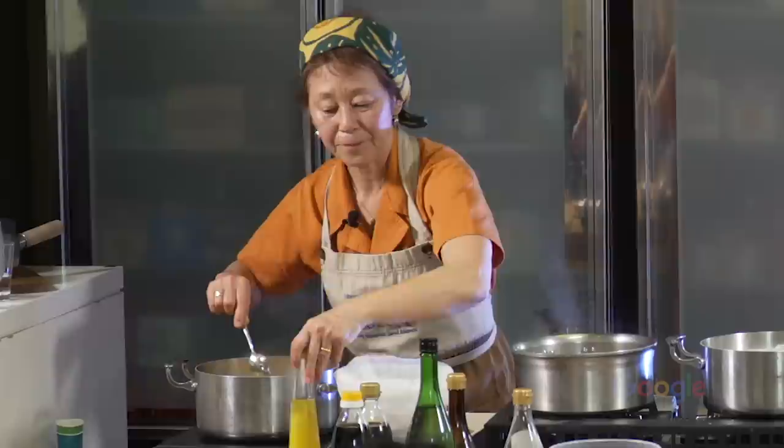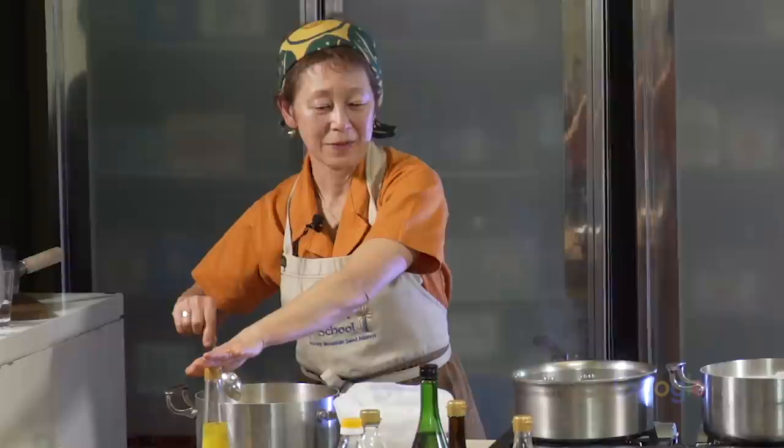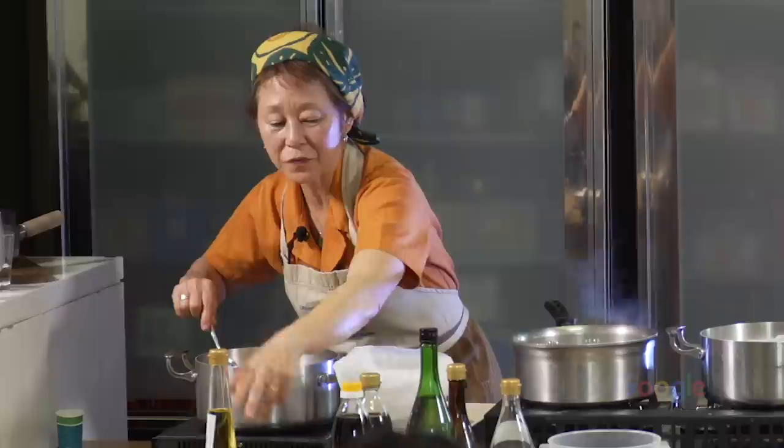So oil doesn't really get into the picture. It's interesting, you know. But oil has become part of our culture. So I use a lot of sesame oil, untoasted sesame oil for the most part.